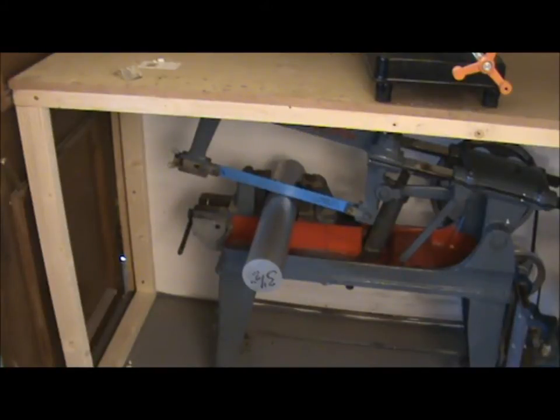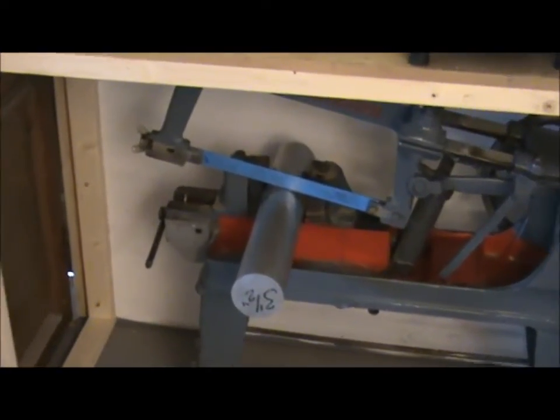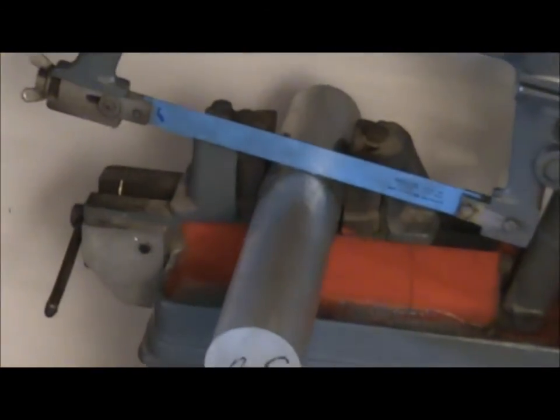Well, I managed to get one blade out of three, so that's not too bad. Always remember, if you put a new blade in, don't start it off in the old cut, as the old blade is much thinner and the new blade will jam.